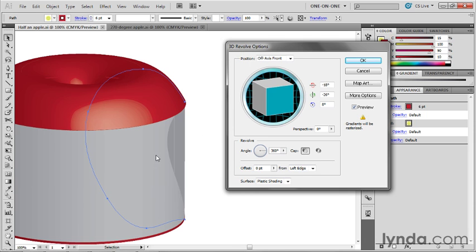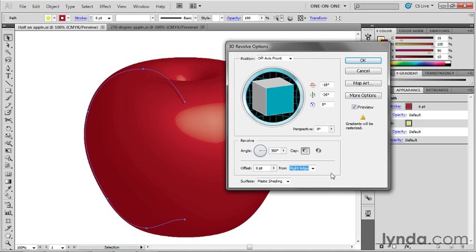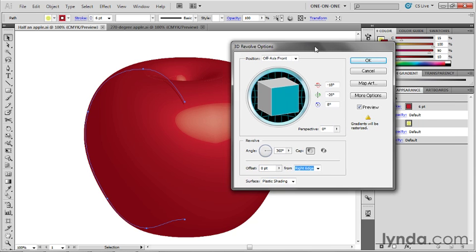But what it is saying is that any gradients that are inside the object, that gradient fill, for example, it's going to be converted to pixels because that has to happen before Illustrator can apply its 3D computations. Anyway, what we're doing right now is rotating the apple around the wrong side. So instead of rotating the apple path around its right side, which is what we want, Illustrator has decided to rotate it around its left side. So we're getting this just weird effect right here, but we can change it very easily by going down to this offset option and saying instead of left edge, we'll switch it to right edge. And then, of course, you have to wait for the preview to update, and you'll get this effect right here.